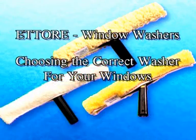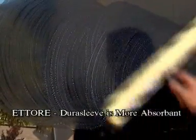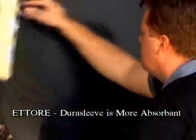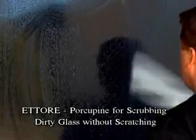When choosing a window washer, there are three types. The Golden Glove will do most windows and can be used inside and out. The Dura Sleeve is more absorbent and will allow you to put more solution on the outside windows, and when used inside will pick up more, thereby reducing dripping. The Porcupine Cover is great where you need to scrub the glass without scratching it.